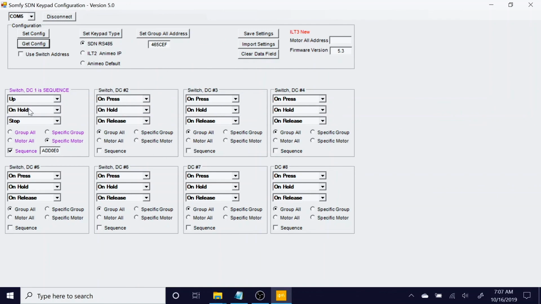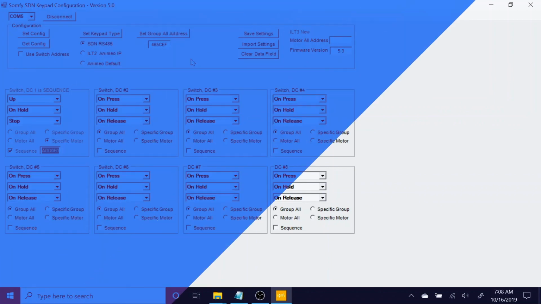Now, once this has been completed, once all of the buttons have been configured, we can also save these settings. This is very useful if you say have 10 or more keypads on a project. You can create a default configuration, save those settings, and then import those settings to apply to another keypad. This way you'd only have to change some minor things such as button presses or maybe just a group address to apply those same functions to another keypad in the project. This will be all that's needed to configure and use the SDN keypad with Shade or Screen products.